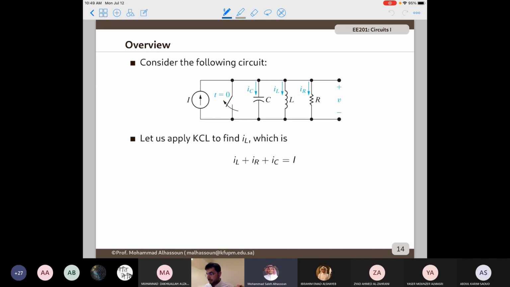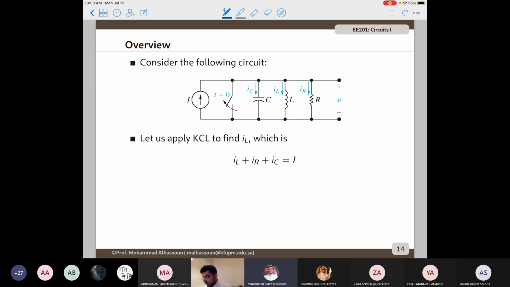Okay, in this case, again, we need to derive, or we need to come up with a differential equation that governs this system. So we have a current source, and this current source is in parallel with a resistor, capacitor, and inductor, and also in parallel with a switch. So when the switch is closed, all the current will flow in this branch, and nothing will flow here. Then when the switch is open, current will start flowing in these three branches.